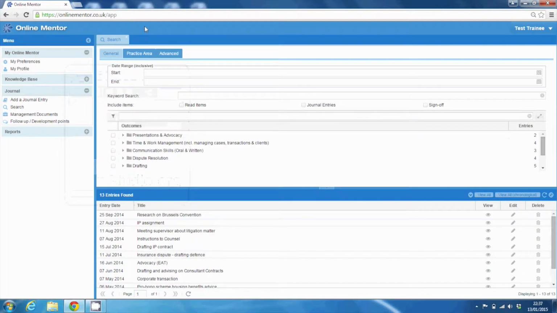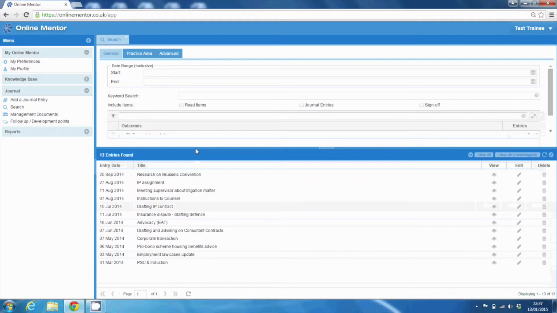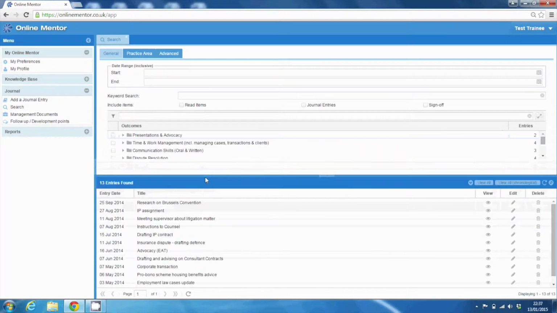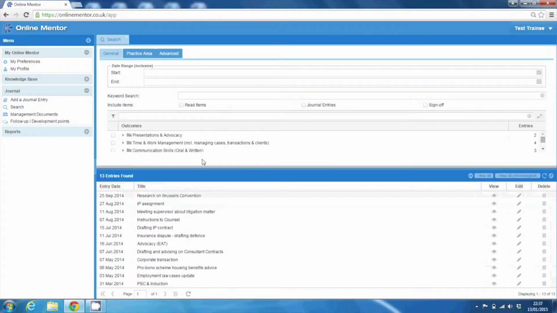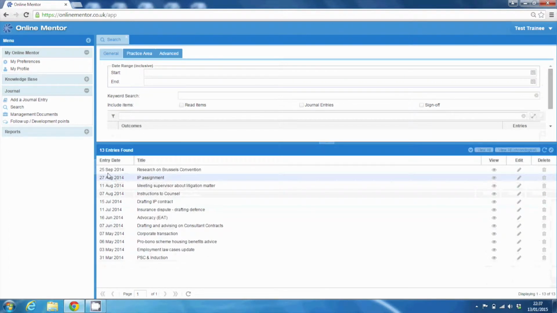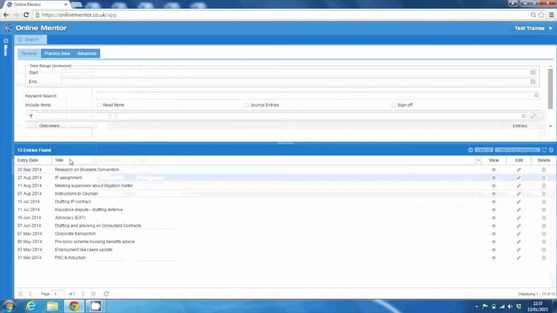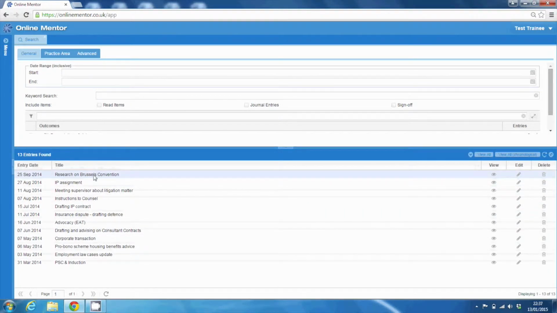Right, let's have a look at searching for stuff in your Online Mentor platform. So when you log in, you're straight into the search area actually. And from here, and again, depending upon how your PC is configured, the size of the screen, etc., note that you can adjust your real estate settings, for want of a better expression. And I'm going to get rid of that menu bar altogether so that I've got a bigger screen to work from. So let's go through the options.